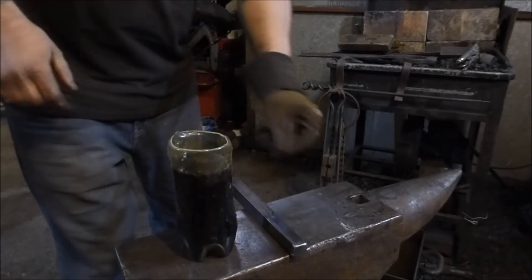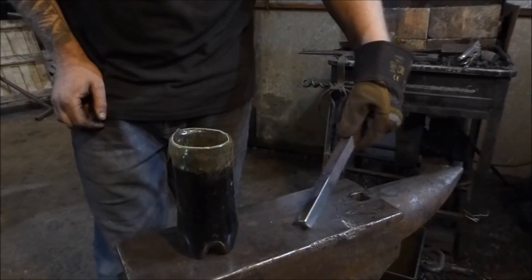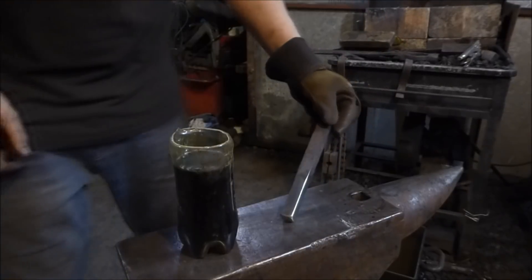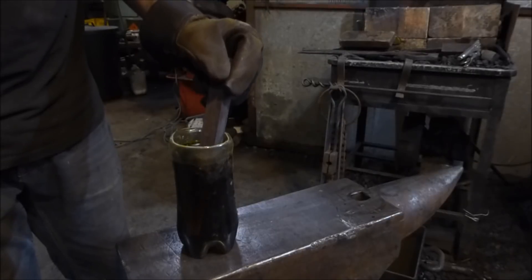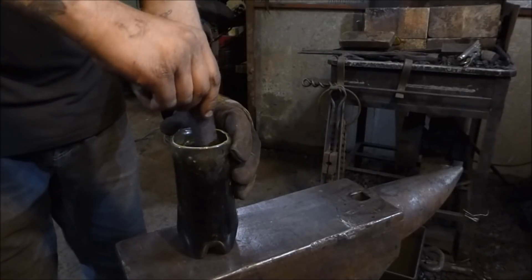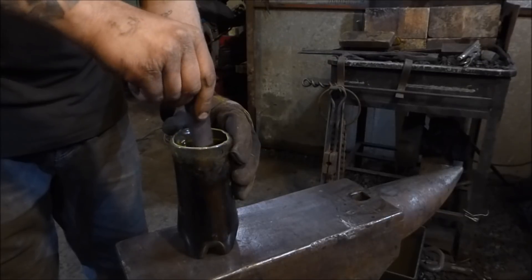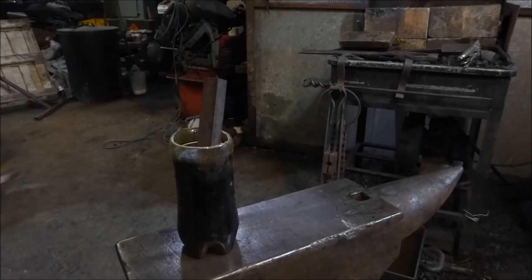Me and Chris have just polished this up. This is the bar that I welded back together after cutting it. We're going to stick it in some ferric chloride — this is a 50-50 mix of ferric chloride versus water. Just give that a bit of a stir. We'll leave that in there for about 15 minutes.